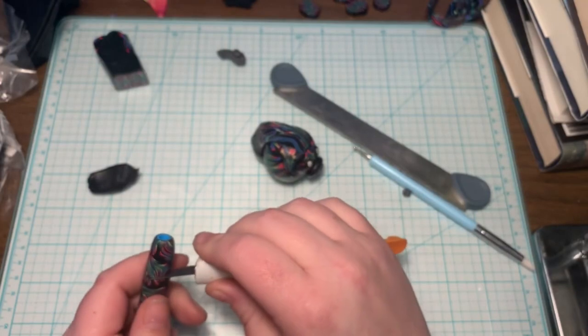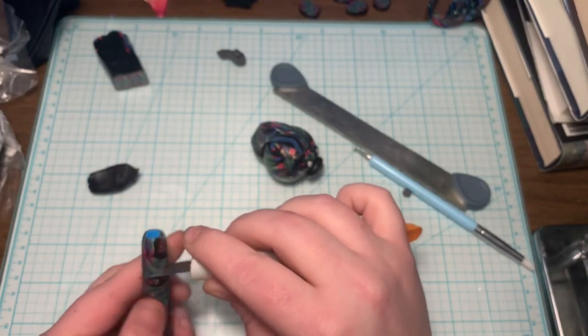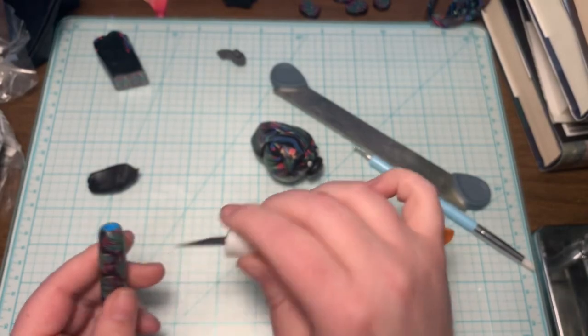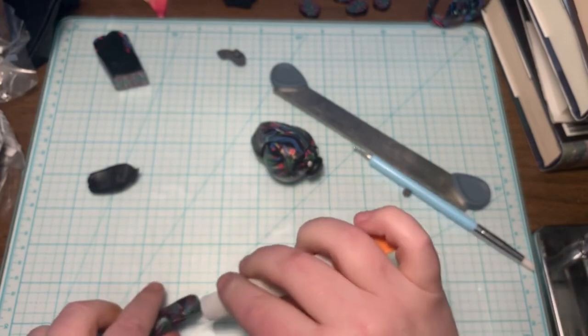And then I'm going to use liquid Sculpey clay translucent. I'm going to pour some of that into the hole of the head and stick that on the pen here that we just uncovered some of. And that just secures the head when you bake it so it doesn't fall off.